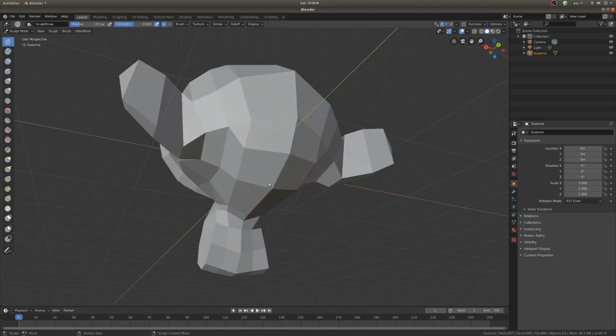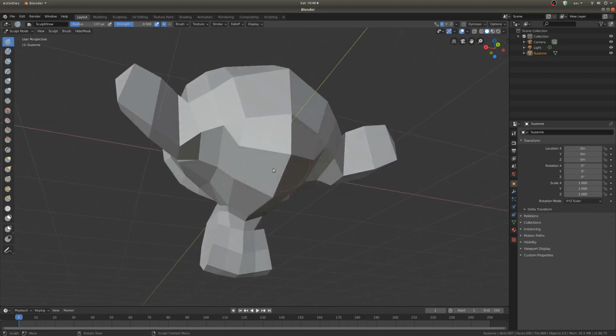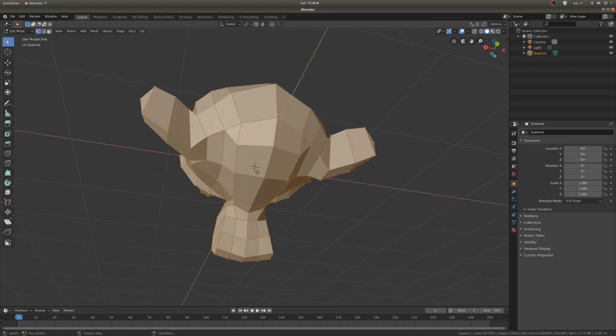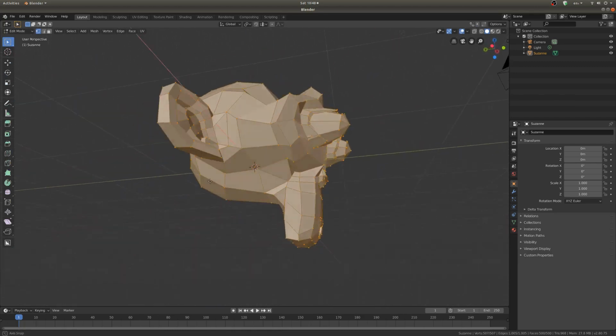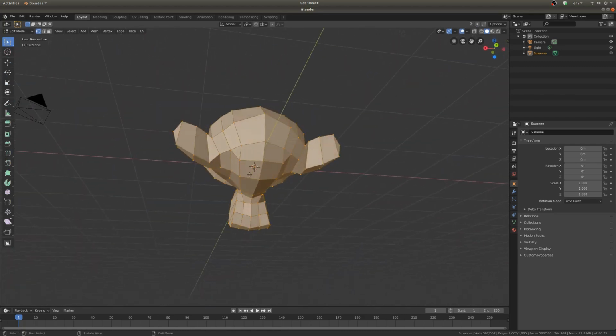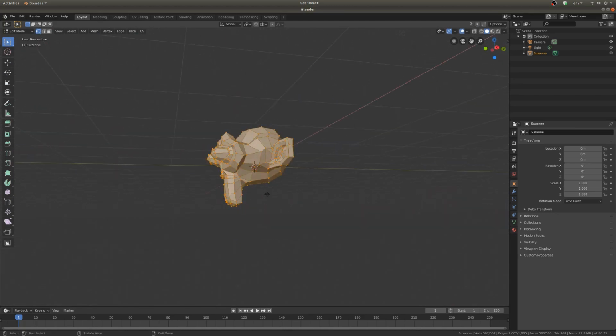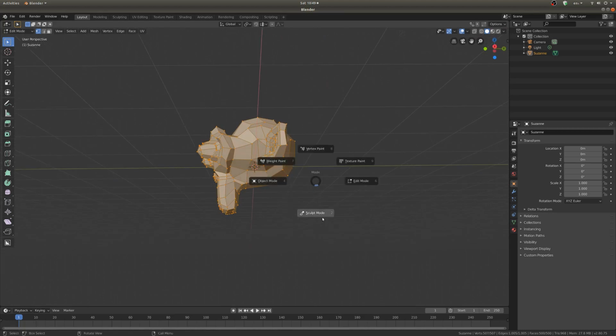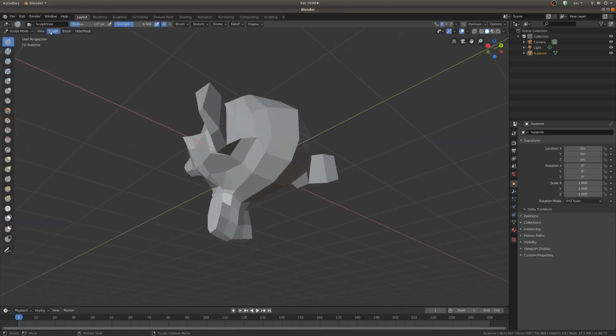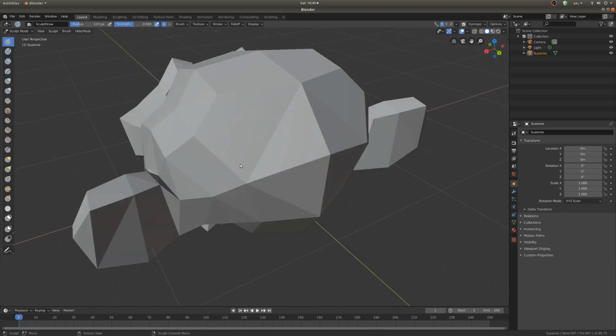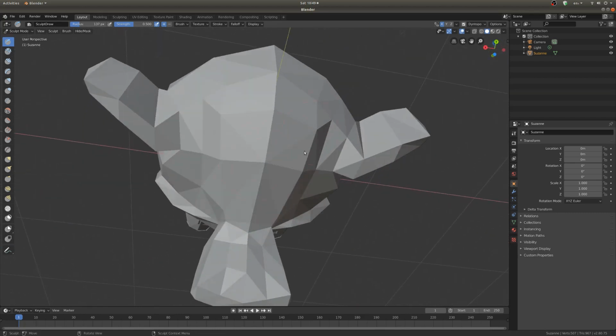Now, I said I was going to add a neck, and an important thing to know about Sculpt Mode is that you can only sculpt the vertices that are there. So, if we go into Edit Mode, you can see there aren't a whole lot of vertices here to work with. So one thing you could do is you could grab these and extrude them down and get a basic shape first that you could then sculpt over. Or you could do what I'm about to do now, which is enabling dynamic topology. And it comes up with this little thing, and you just click OK. You can see all of a sudden everything sort of turned into triangles, and that means you're on the right track.